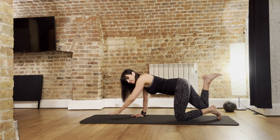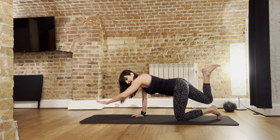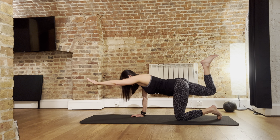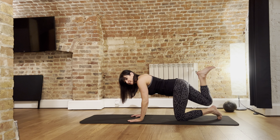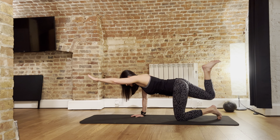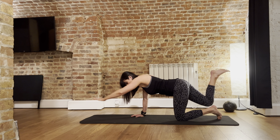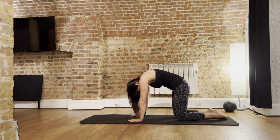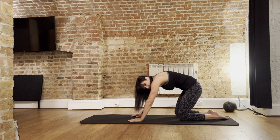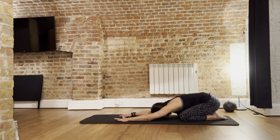And in, pushing up. And in, and then just hold if you can, just squeeze, put the arm in straight if you can, or bring the hand in front. Squeeze, squeeze, squeeze, and back in again. And again, tuck your chin down, push your back up to the ceiling, flatten the feet out, sit your hips back to your heels and stretch your arms forward to child.